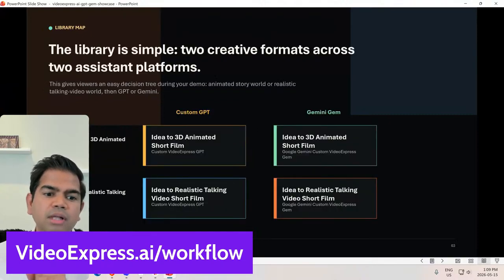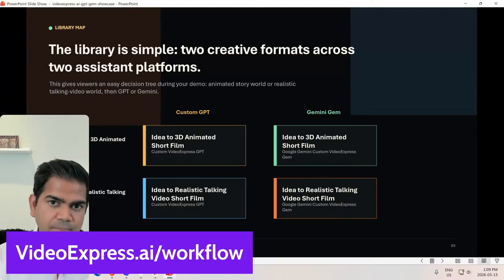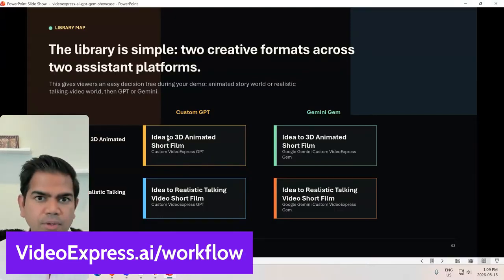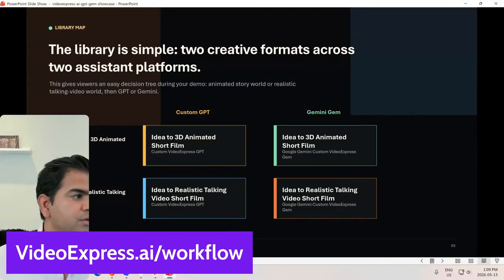Express, and then we will actually generate the entire video within the Video Express ecosystem, okay? And again, we're going to utilize the power of Video Express, the one-time payment, no credits, no monthly fees aspect of it. All right. So this is the goal. Okay. So now let's go into videoexpress.ai/workflow, the page, right? The page we are talking about here.